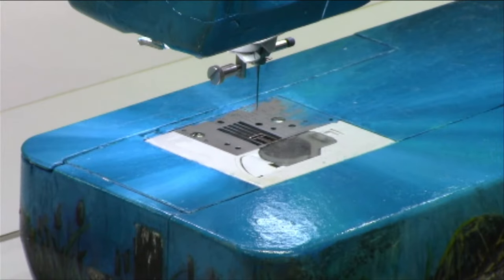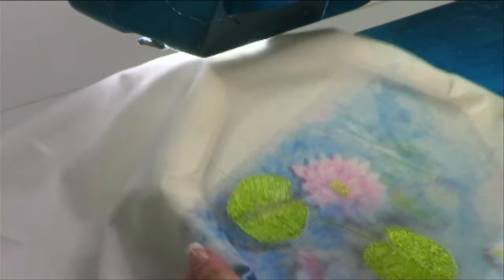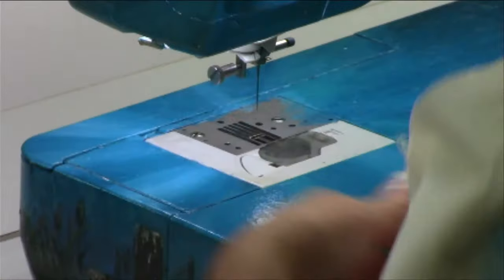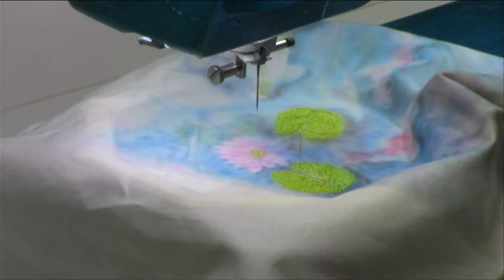Don't think about your stitches being any particular look or way, Amber, because that'll just stress you out. This is embroidery. And this is free motion, so it won't look like a computerized machine did it. And that, I think, makes it prettier.